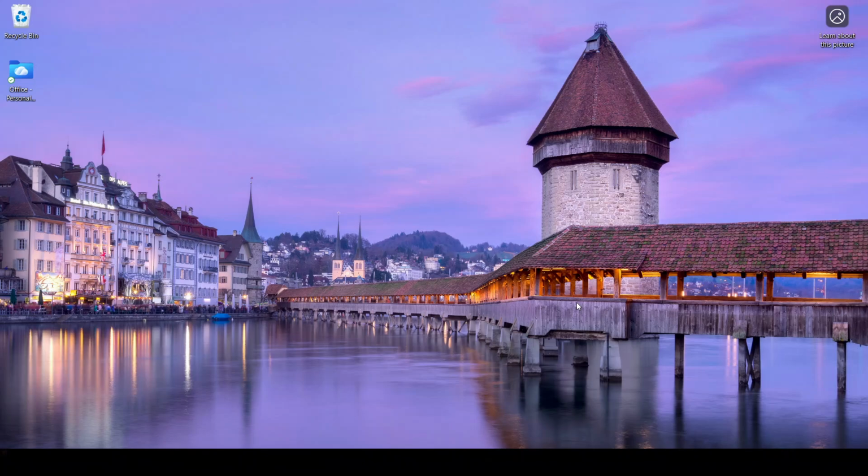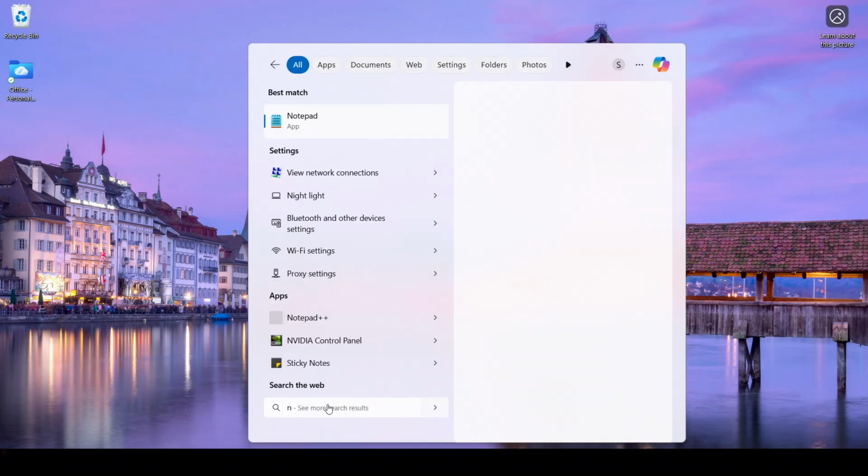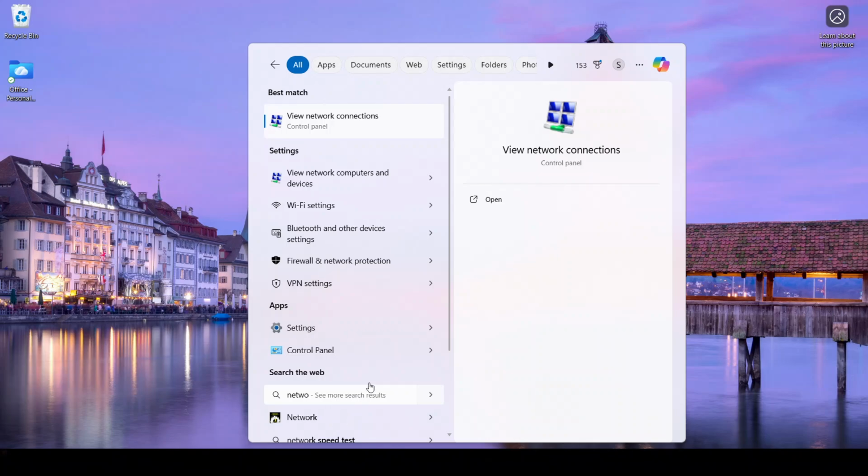and without a hitch. Let's get started by making sure you have a stable internet connection. A weak or interrupted connection can often be the simple culprit preventing files from uploading. Try restarting your router or switching to a different network to see if that solves the problem before we dive into the more technical steps.